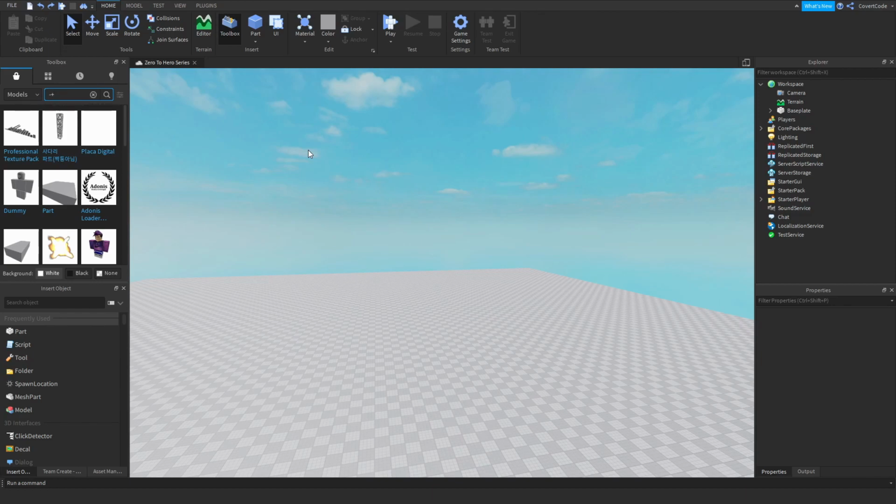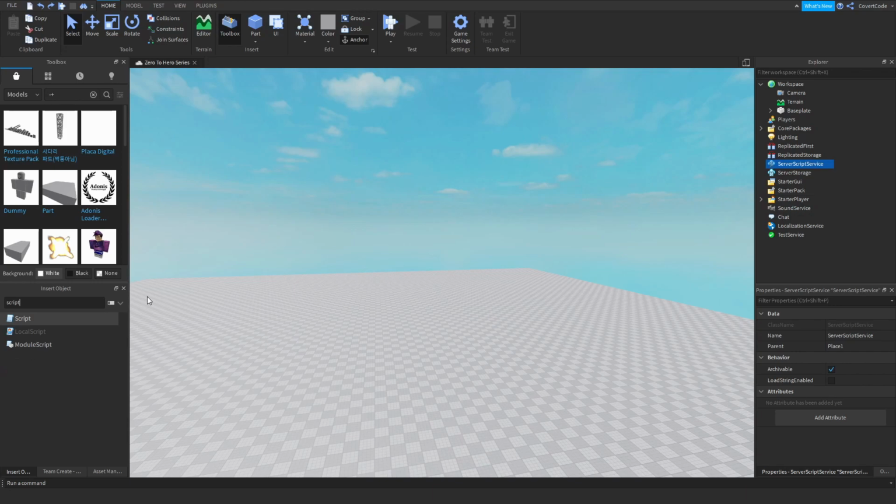Now, enough chit-chat, okay? Let's actually make our first script. Click on ServerScriptService and go to the insert object tab, which you should have open, okay? And just type up script. For this video, we're just going to be using a script, like a normal script. I'll explain the difference between a local script and a server script in a future video, okay? But just insert this right there and drag that inside of ServerScriptService. As I said, you do not want exploiters to have your script, so just store them here, okay?